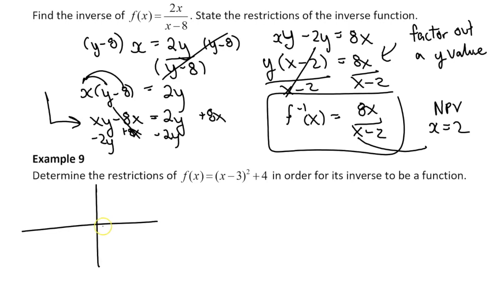Let's graph our parabola at 3, 4. So here's a sketch right here, 3, 4. And we have a parabola that would look like this. Now if you were to take the inverse of that shape, you're going to create something in which the vertex of 3, 4 is now going to be 4, 3. And if it used to open up like a U, it's going to end up looking like a C.